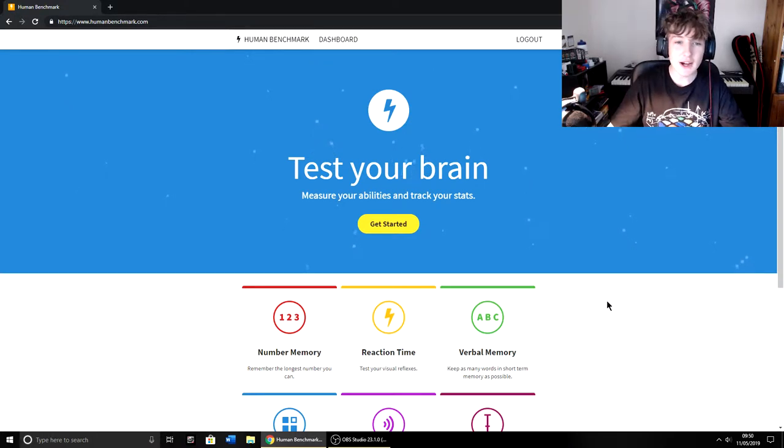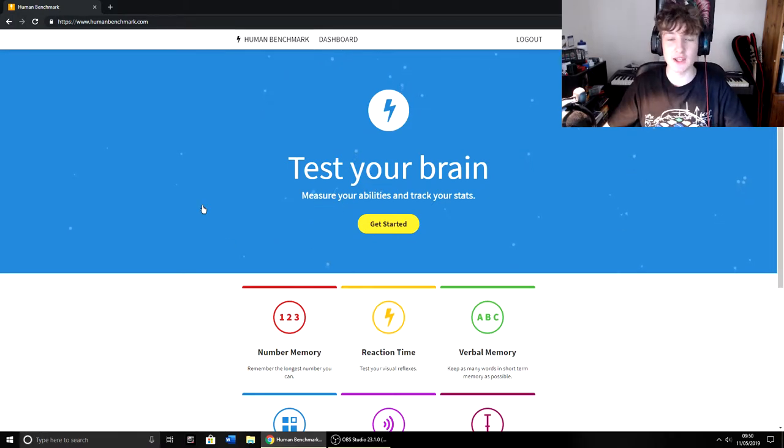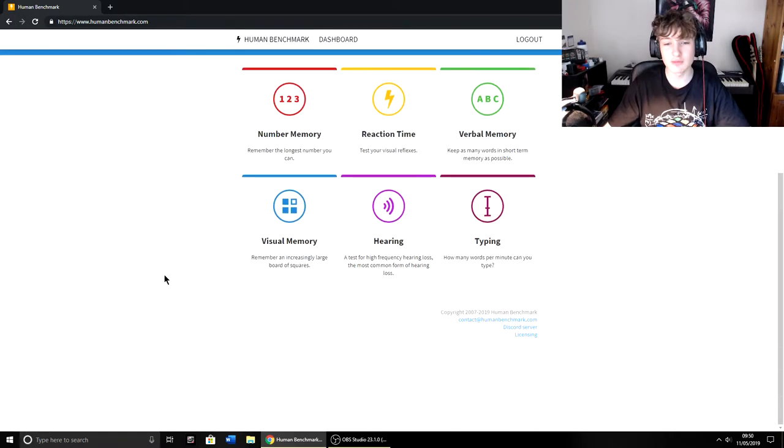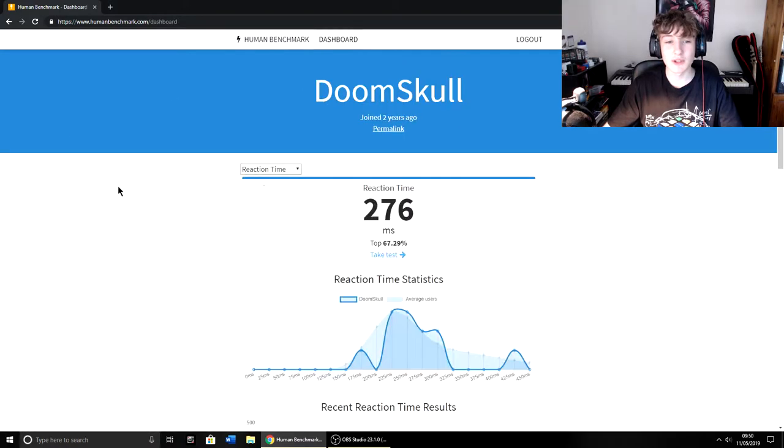So as you can see, I am on humanbenchmark.com. Basically, it's a site that lets you test your brain, as it says right there, test your brain. And yeah, that's what we're going to be doing today. I've done this a few times before. I only remembered that this exists like the other week, and I quickly did a few things to see if this is worthy of a video, and I think maybe it is. So yeah, let's get started with some stuff.